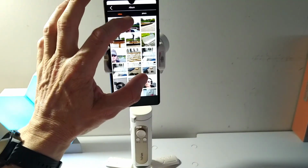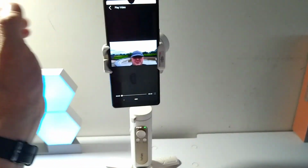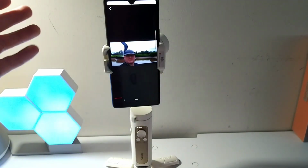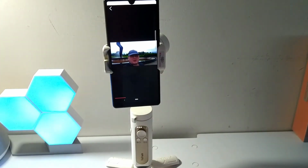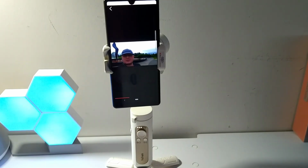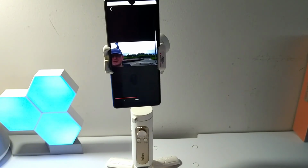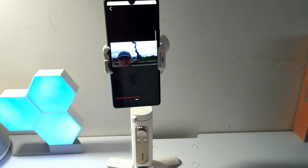So if we put it into perspective here with the gimbal in use, I'm walking there, I was stable in the other one, and it was pretty windy, cold, and I was a bit rattly, and you can see the difference there. So it's actually a great comparison, just to show you how good the actual gimbal is and how much it stabilises your video.